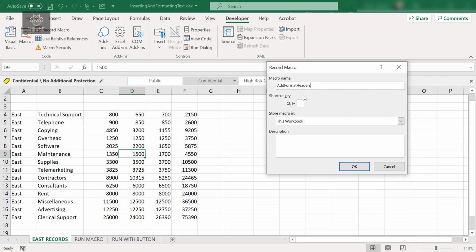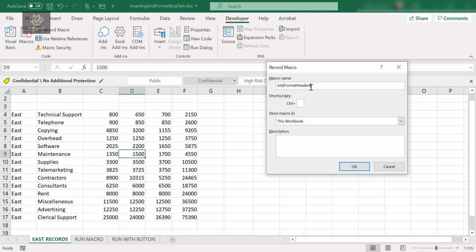You can have numeric values inside your macro names, but the macro name itself cannot start with a number. You have to start your macro name with alphabetical letters, and then maybe you can use numbers in between. You can also have some special characters inside macro names, but I tend to stay away from them because there are some special characters that you cannot include inside the macro name. So I typically just stay away from special characters and try to keep them text values.